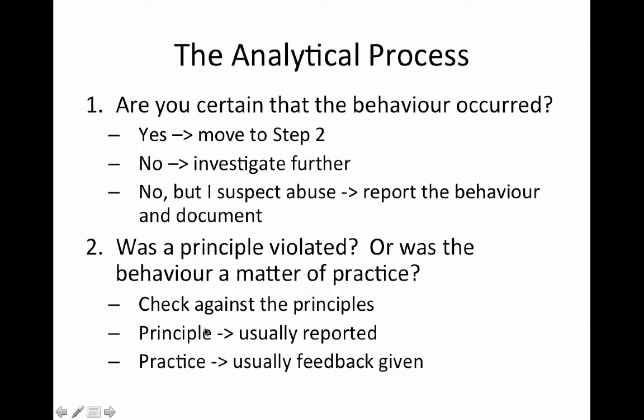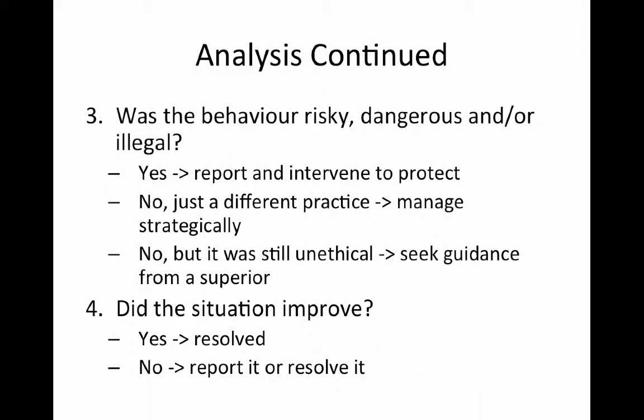So we have to have those principles. We have to literally know them so well that we can specifically say that's a violation of conflict of interest or that's a violation of accountability. And if it's a practice issue, then we can give feedback to the individual, or we as a team can try to find a different approach. So it's very important to know the difference between practices and ethics because they have completely different ways of being managed. If the behavior has some element of risk, danger, or illegality, if it's imminent, then we not only report it, but we also have to do some work to protect that individual who might be affected right away. So for example, in the case of an abuse allegation, we might want to make sure we keep that client safe from that abuser, and if there's first aid or something like that that needs to happen, we would do it.